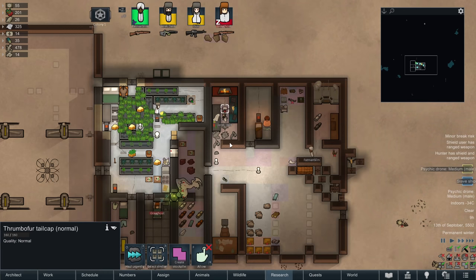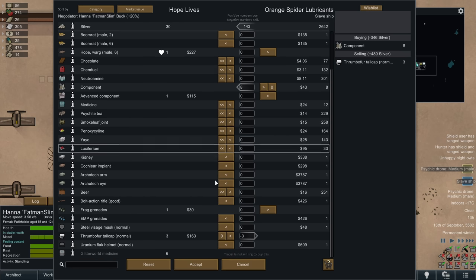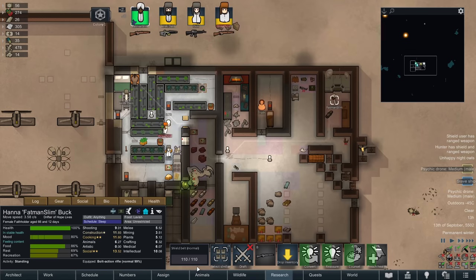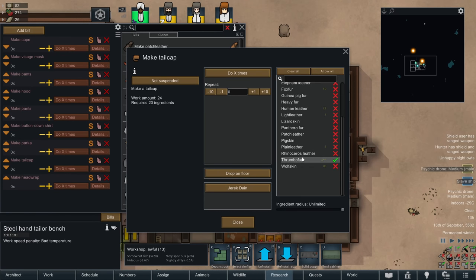Let's try making another Thrumbofur tail cap and see how that works out. For the price of 3 Thrumbofur tail caps, we get ourselves 8 components and 143 silver. I'm gonna call that a bargain. I think, though, we don't want any more of those tail caps out of Thrumbofur. We should probably save that for something better. Instead, we can make the rest out of wolfskin or whatever's lying around.